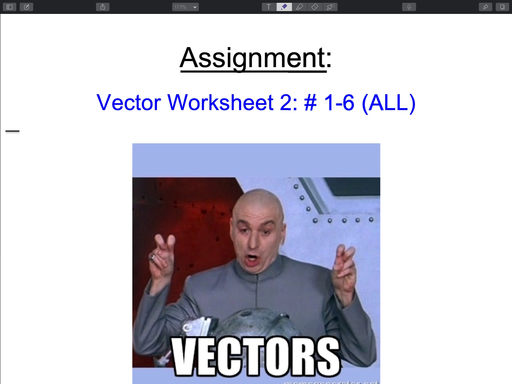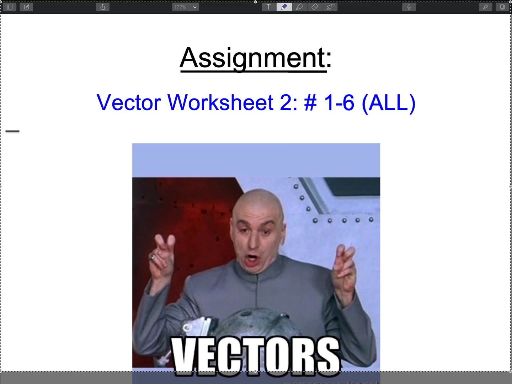All of these questions are previous AP questions. I know they're not in AP format, but they are going to give you an idea of what the questions would look like on the AP exam. And just like that, we're getting very close to the end of the material. Then we'll try to give you guys a full-length practice test so you can see what that looks like. You can score yourself, see where you stand, and you still have a couple weeks to prepare.